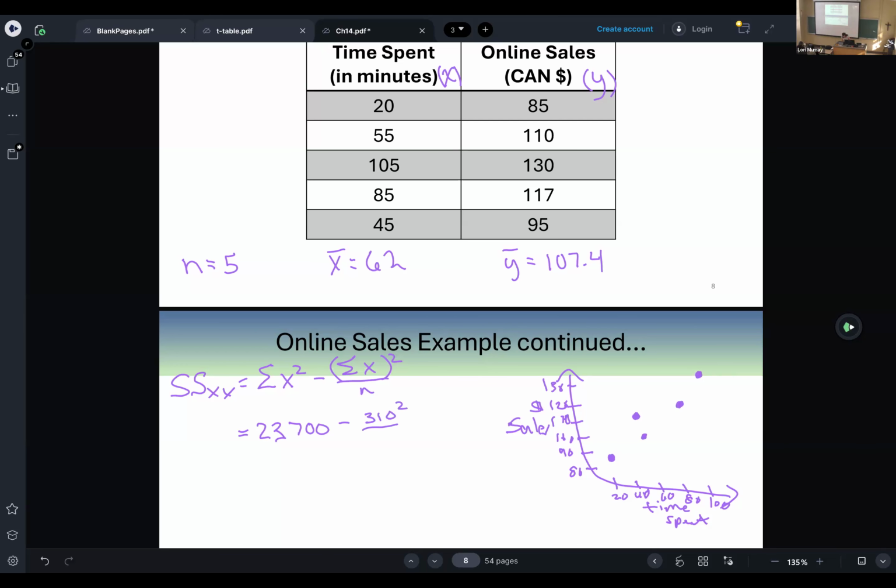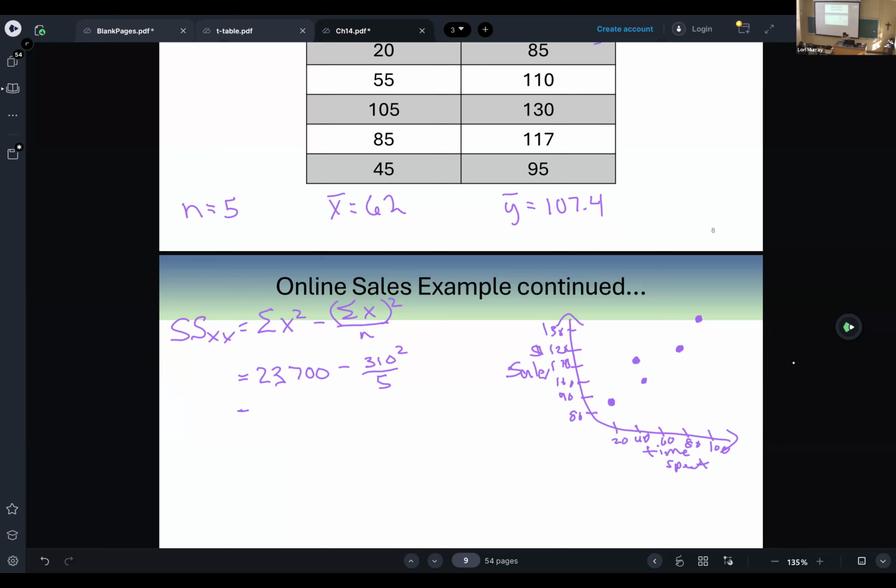310 squared divided by 5 customers. And that should give us the first sum of the squares, right? So you'll see in the textbook, it goes through all these elaborate tables and the sums. It's just breaking all these components down. I find this less cluttered. If you just take each equation, plug it in, do each one at a time, and then just get your final answer, it's quite efficient.